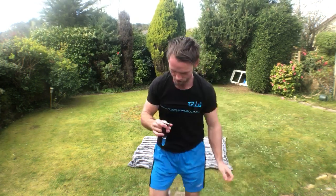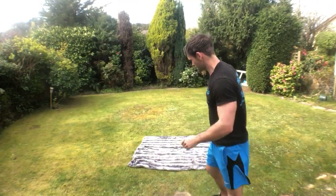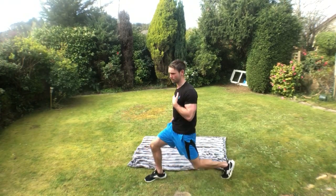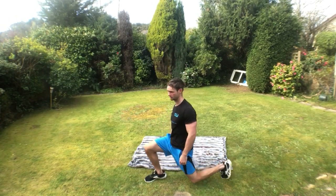Okay, hold it there, just relax. Next one was the split lunge. So remember, big step forward, back heel up off the floor, going straight down. So big step, back heel comes up, and then bend the back knee, stay tall, lift the chest up. Should get that nice stretch down the front of the thigh.